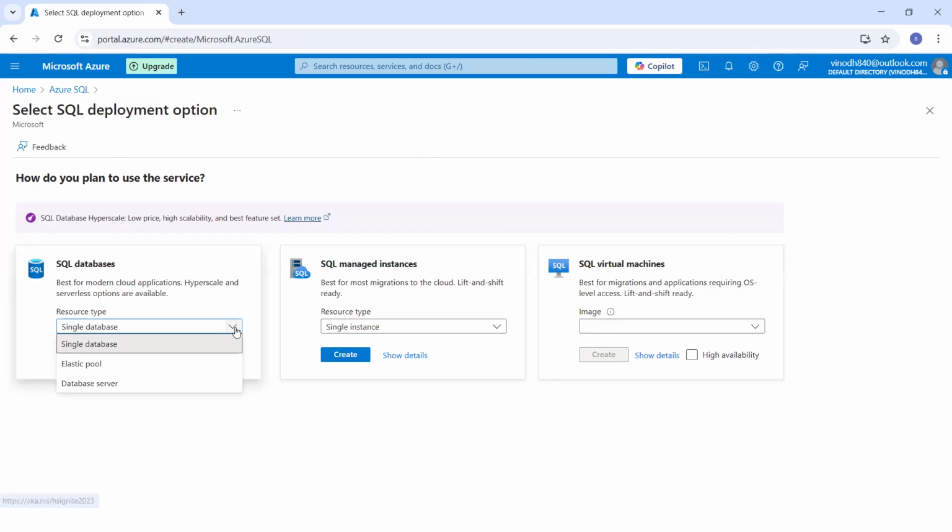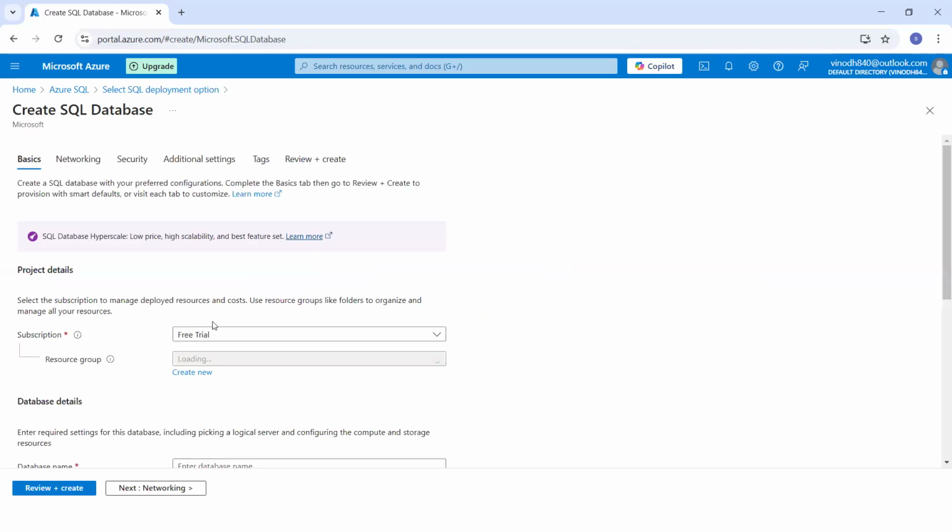If you drop down here, you can see single database, elastic pool, and database server. The database server is just a logical server. Even for this logical server, you don't need to pay money. This is free. Either you can create the database server and then create the database, or else you can just click on create.